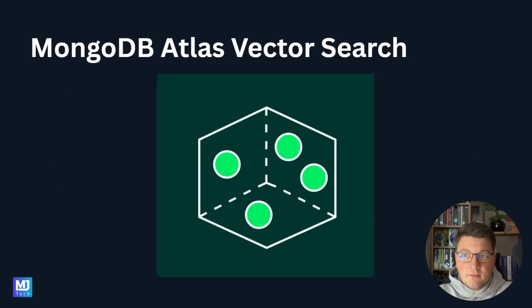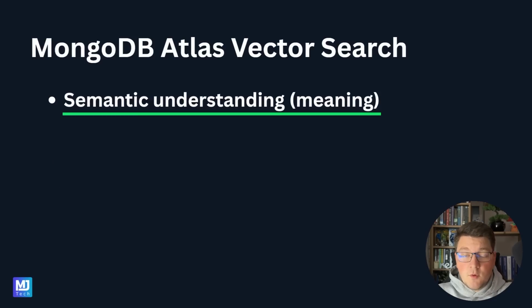So you can see that MongoDB Atlas Vector Search offers many benefits, the most important one being semantic understanding of the query that we are trying to perform. This means that our search term can carry meaning. For example, instead of querying for a movie where the plot contains Wild West, we can search for a movie that contains cowboys and horses. Then we can convert this into a vector embedding and use Atlas Vector Search to return movies that are the closest match to our semantic search.